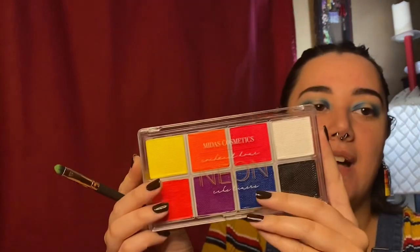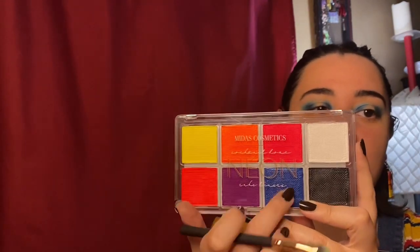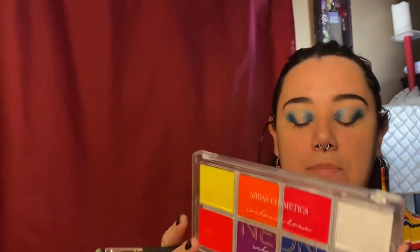So I think what I'm going to do is reach into this Morphe palette for the green. And this was kind of a decision to make because I was like, oh man, I could really use this palette to create a green. I could take some of that yellow, some of this blue, and really play with this palette. But I think for the sake of this look, a green would look way cooler than it would with a white in the middle. And I gotta use a white.